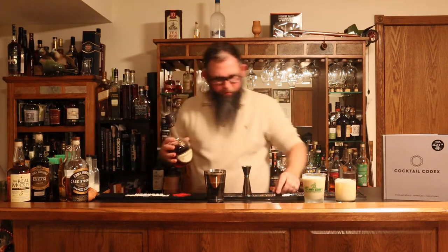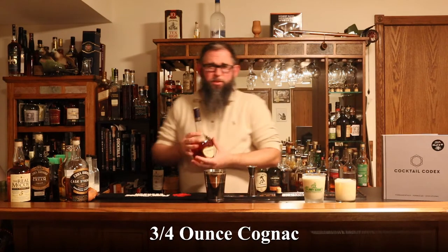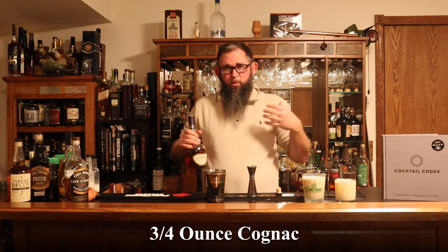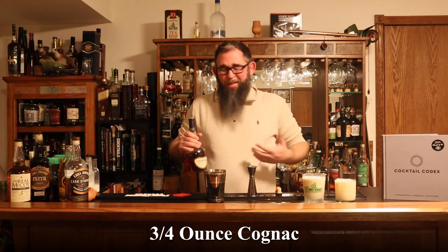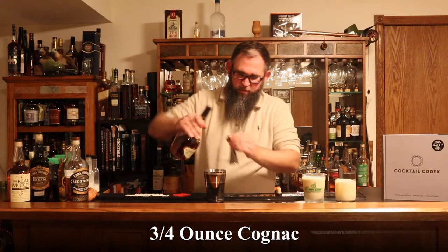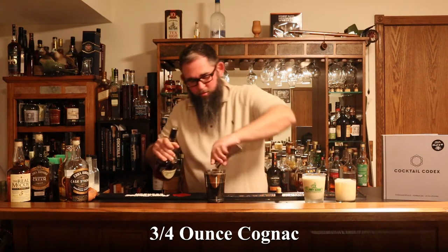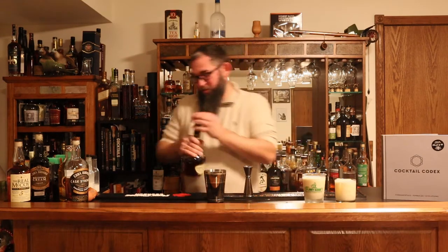They also have another specific cognac they're going with, which actually brings up kind of an interesting point. When you're dealing with a cocktail with a lot of heavy cream and a lot of other stuff, I probably wouldn't go super high end on your cognacs or your whiskeys. I mean, you're certainly more than welcome to, but this is probably gonna get lost in there.